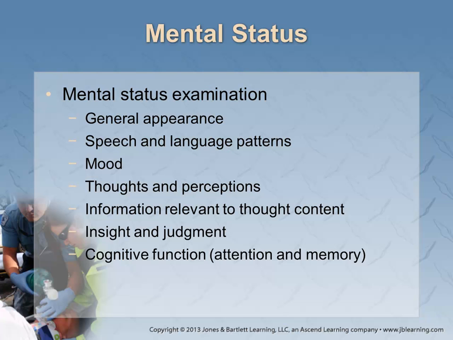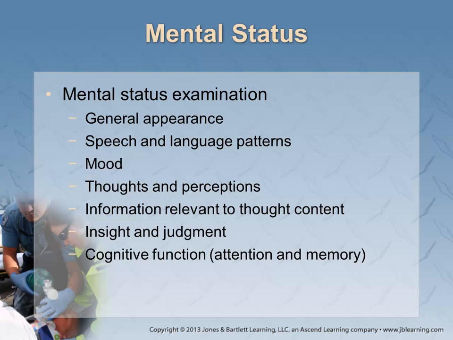Alright, checking their mental status. We've already talked about we're going to assess if they're alert and oriented times 4. Checking their AFPU, getting a Glasgow Coma Scale. Also, checking their mental status, looking at their general appearance. If they're a 49-year-old male and they're prancing around in a tutu, they might not be all the way there. Brandon does on weekends.